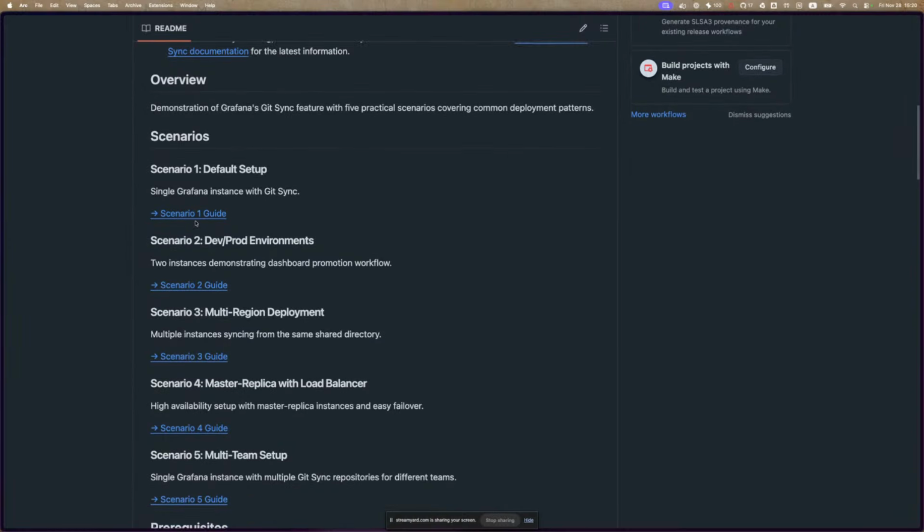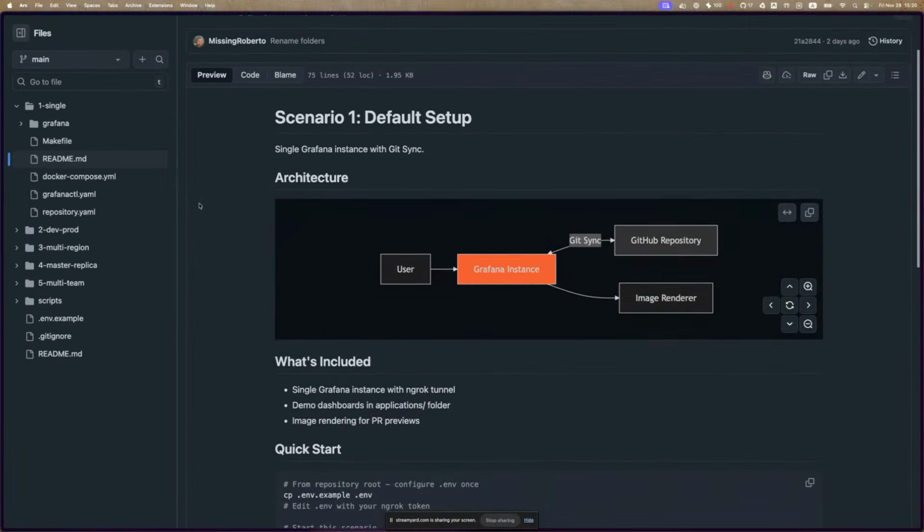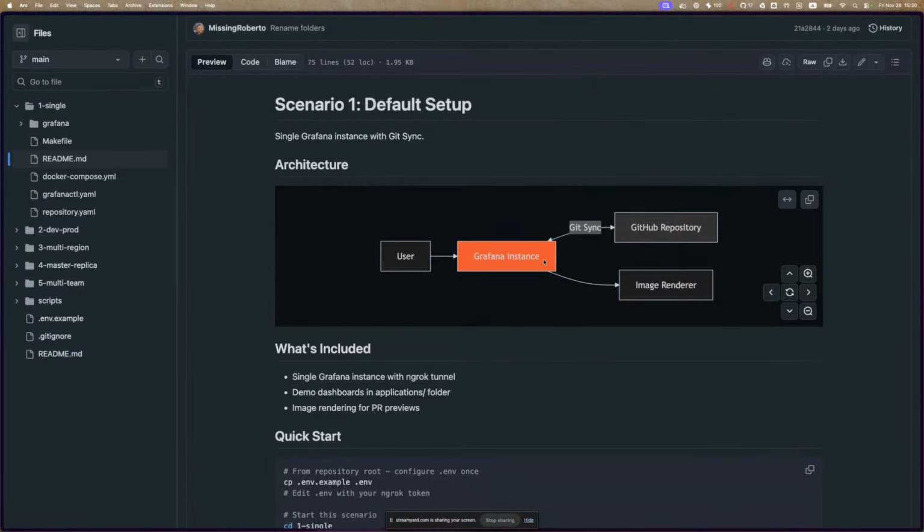The first scenario is the most common and simplest approach, which is one single Grafana instance connected with one repo. So I will go first to that one, and that will showcase what the feature can do for you. Basically, one Grafana instance is connected through Git Sync to a Git repo.